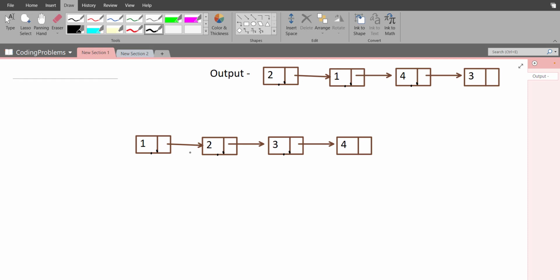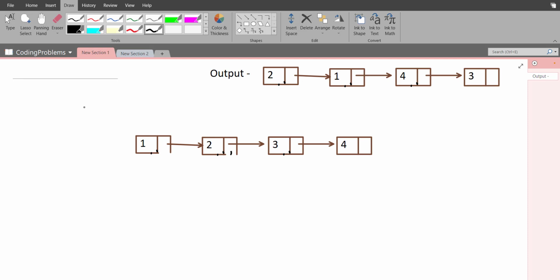First we have to swap the link between 2 and 1. So we have to change these two here, and this 1 should point to 3. This is a simple thing that we have to do. But for doing that, if we do this, we will lose the pointer to 2, actually the node pointing to head. Basically we need the head also.